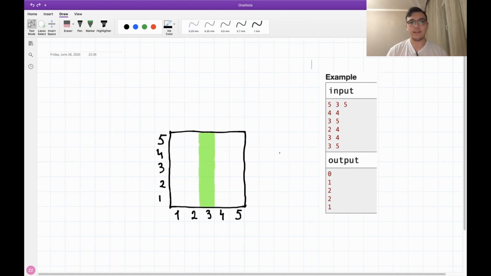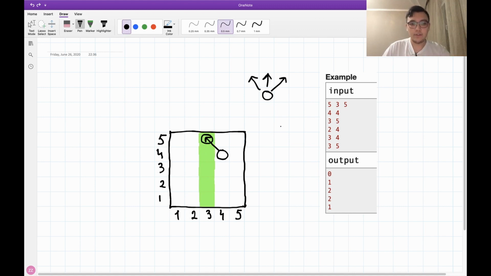Now I will explain the example from the problem statement to make it more clear. Now we have to add a pawn on cell 4-4, so we add it. Actually, a pawn can move to all these sides. Here, to place this pawn in the special column, we will just place it here. As you can see, the answer is 0, which means we don't need to add any row.